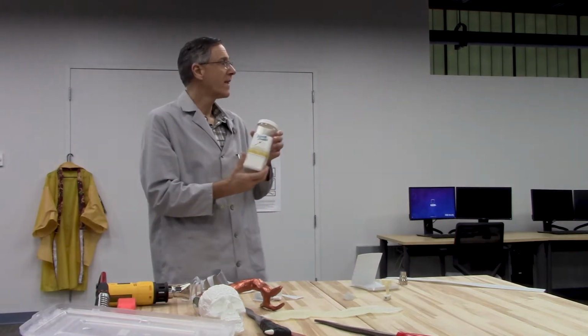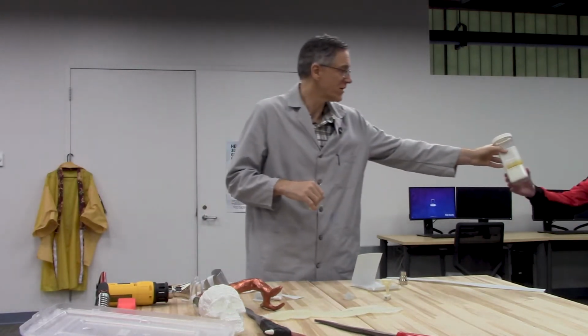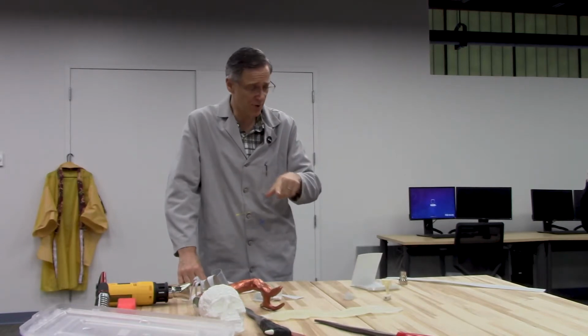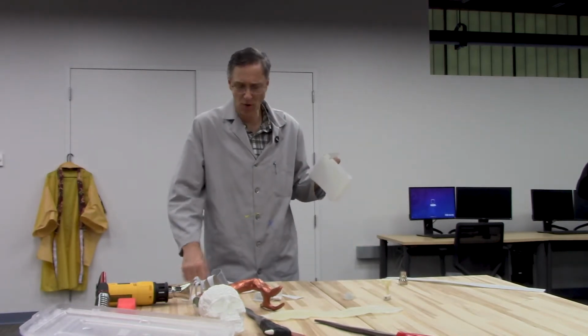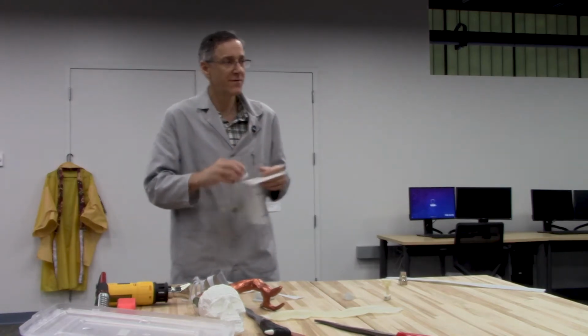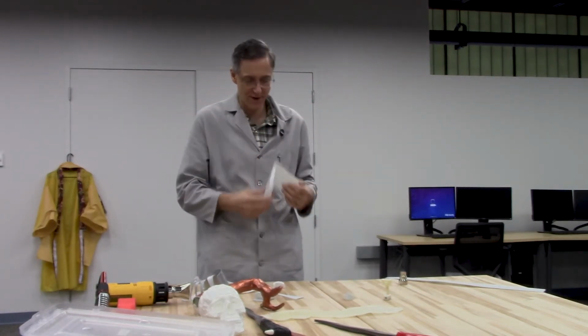So how does it compare with 3D molding? Well, it's a hand formable material, so that's handy. And I mentioned that if you want to make a helmet that's really fancy, you can take the product I'm going to show you next, and I think last, and cover it with that too, and sand it, and you can get a really nice finish on things. So you can get a thin film of plastic with that. I've used it largely for larger physical things.